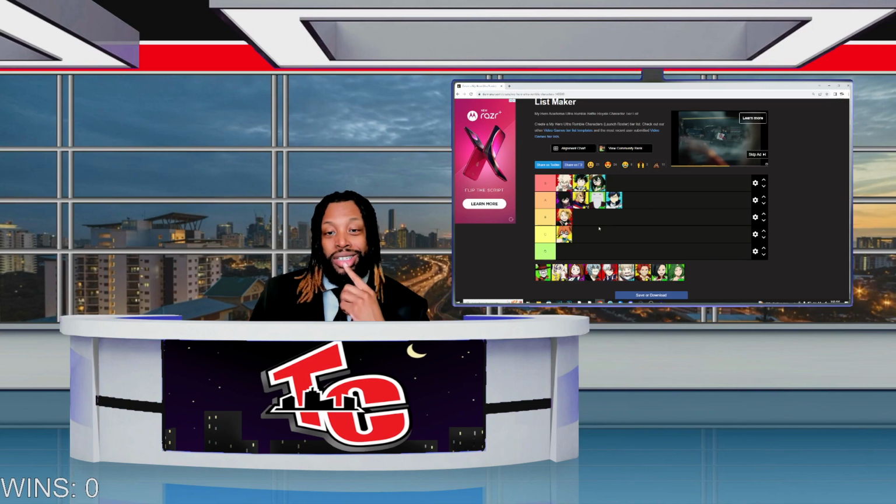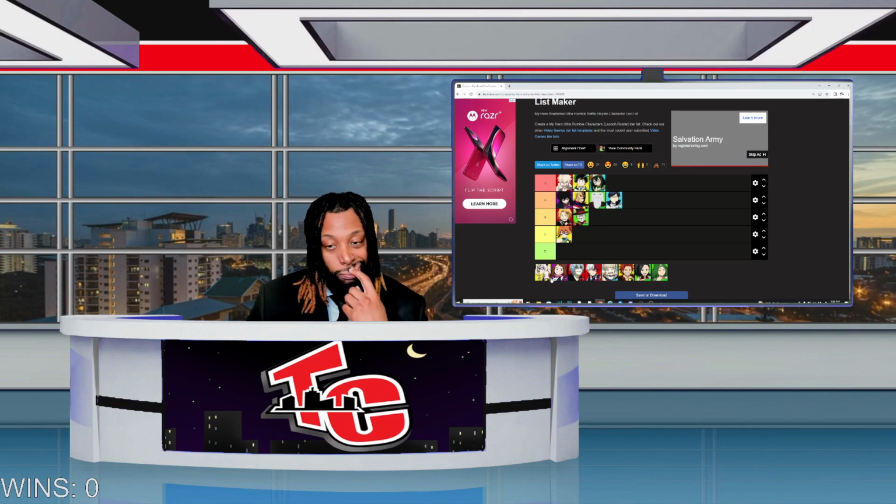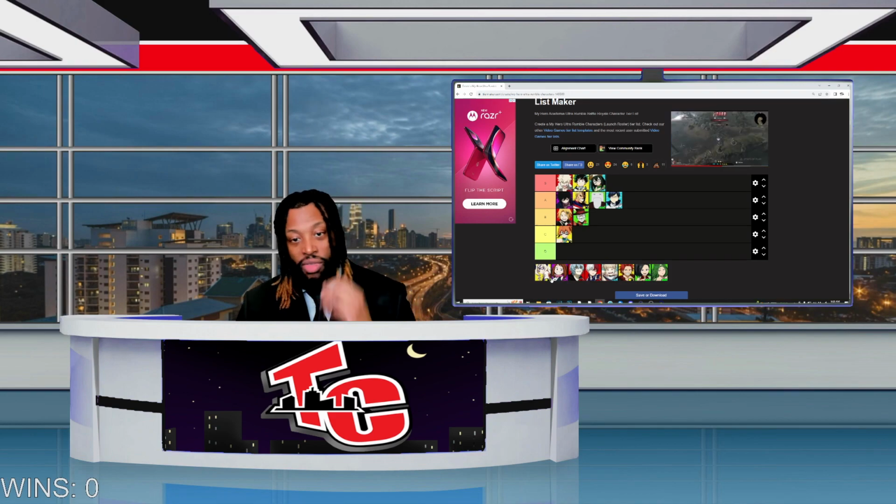So with Mr. Compress, I'm going to have to put him at a B for now. I'm going to put him at a B. He's going to go with B for me.